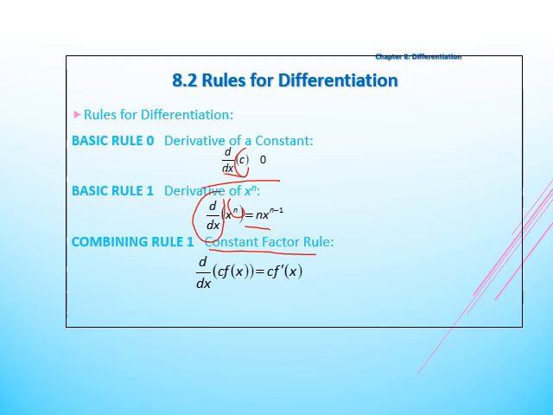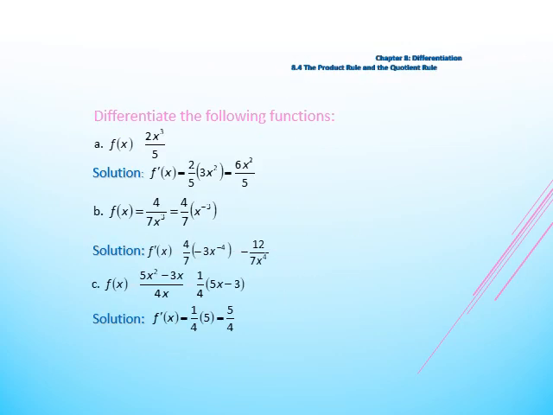And if we have the constant factor rule, a constant multiplied by a function, say f of x, the constant will be taken out as a common factor, and then we multiply the constant by the derivative of the function simply by using rule number 1. So we will take more exercises on these basic rules because this is the most important part of differentiation. If we are qualified enough in this, any other rules will be easier.